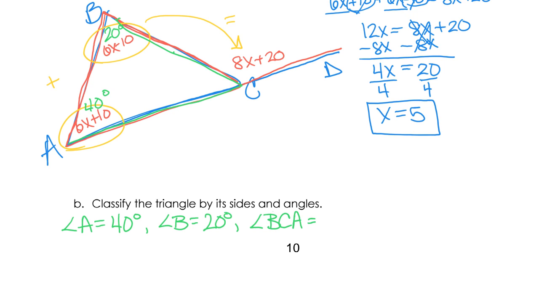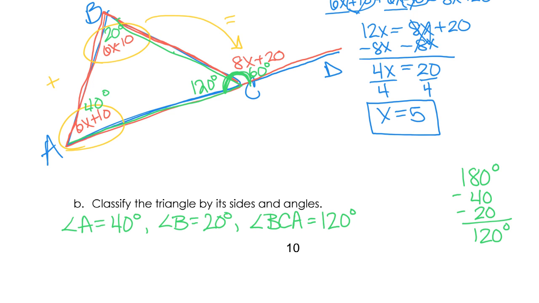And there's two ways I can find it. I can take 180 degrees in this triangle and take away the 40-degree angle and take away the 20-degree angle, and that leaves me 120 degrees left over. Okay. Or I could have plugged into the exterior angle. 8 times 5 is 40, and 40 plus 20 would make this exterior angle 60, and then I could do a linear pair with it. Okay. And get the 120 that way.